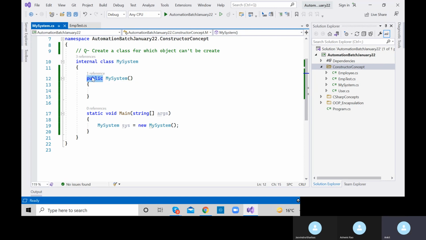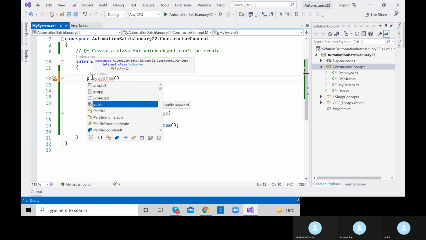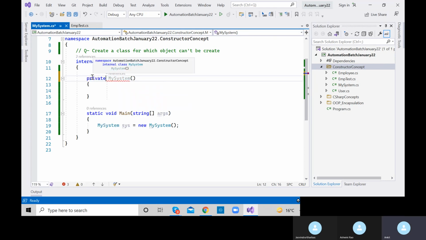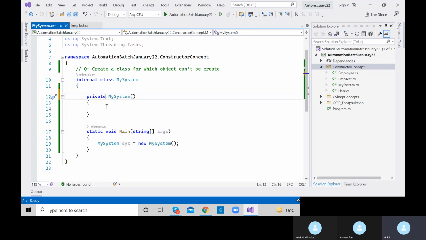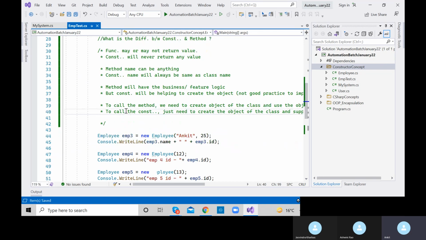Till now we were using the public constructor. Make this a private constructor. Then yes, you can create the object inside the same class. But if you try to create an object of MySystem in a separate class, you will not be allowed to do that. Let's try to create it in the same EmployeeTest class. Here we were understanding the user class.